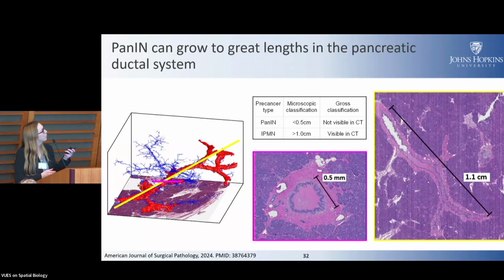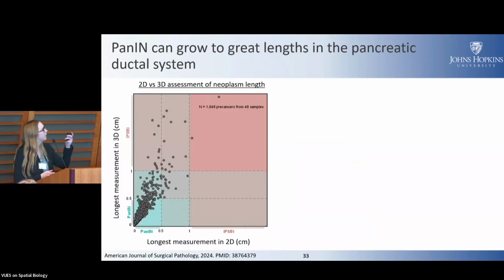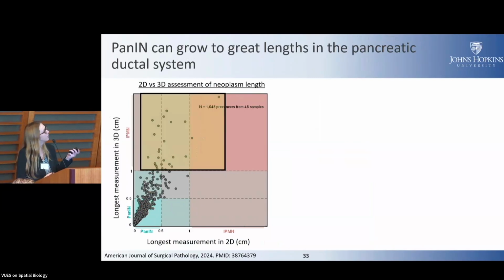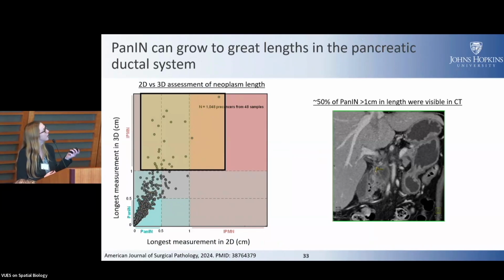But what we followed up with is when we systematically looked at all 50 blocks that we mapped, we found 22 that had these ambiguously big lesions. And then we talked to Elliot Fishman at Johns Hopkins, who looks a lot at CT and diagnoses patients in the clinic, because the second definition of IPMN is that it's 1, big, but 2, it can be seen in CT. And what we found was that half of these, the 22 patients with the big cysts, half of them could be seen in CT.